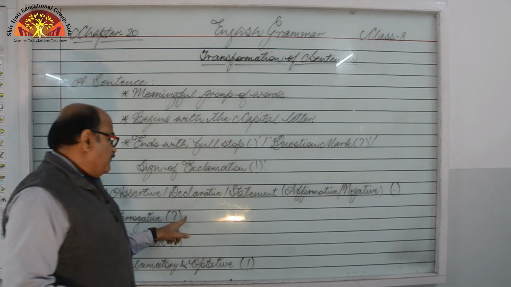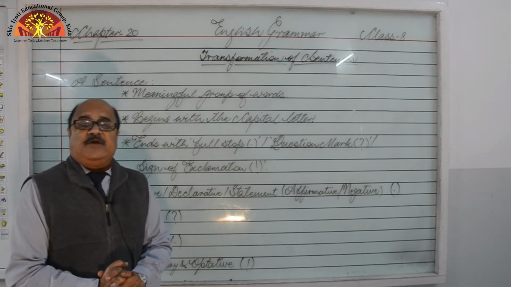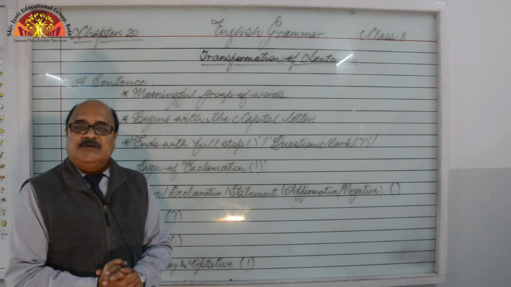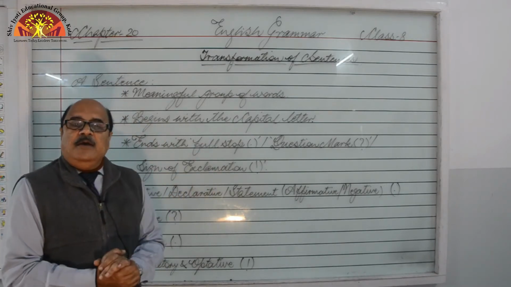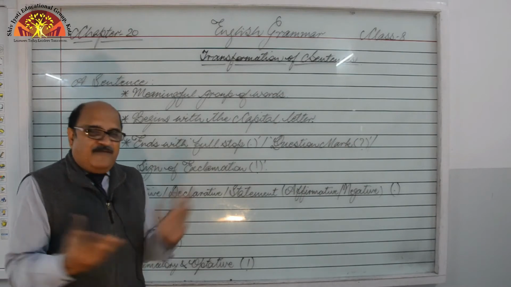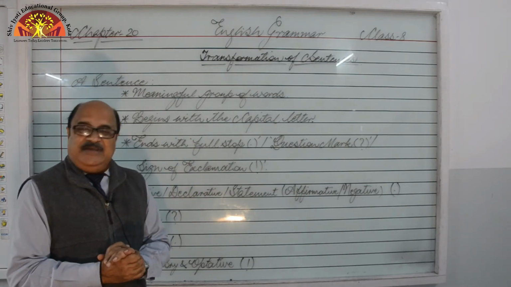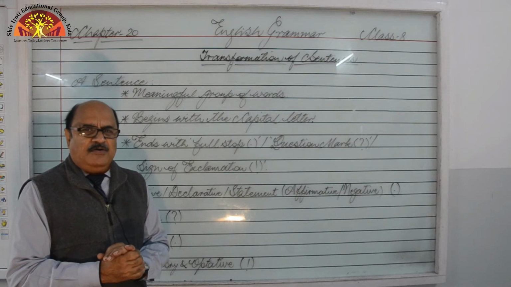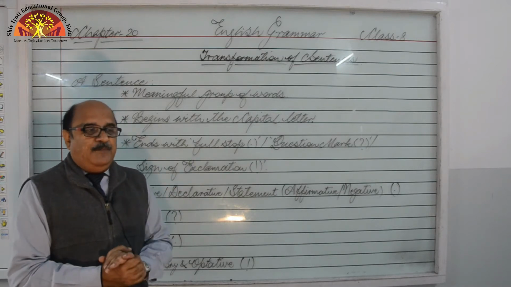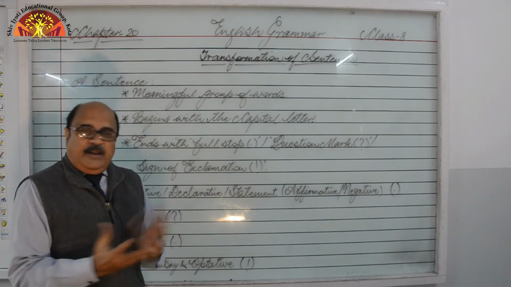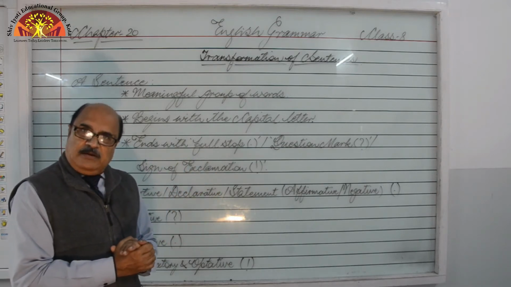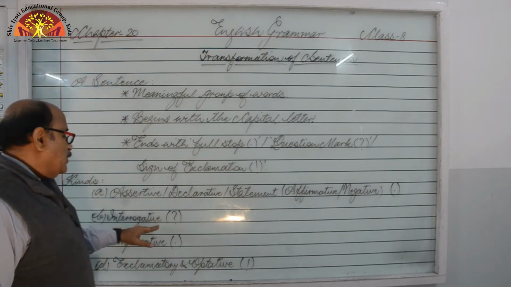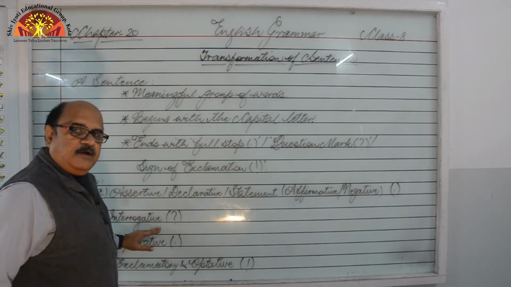And the second type of interrogative sentences are the interrogative sentences or questions demanding their answers in detail. Suppose I say, where do you live? We can never begin our answer with yes or no. Yes, this is wrong. So where do you live? Simply the answer will be, I live in India, I live in Rajasthan, I live in Kota. Right? So basically there are two kinds of questions we have already learnt now.